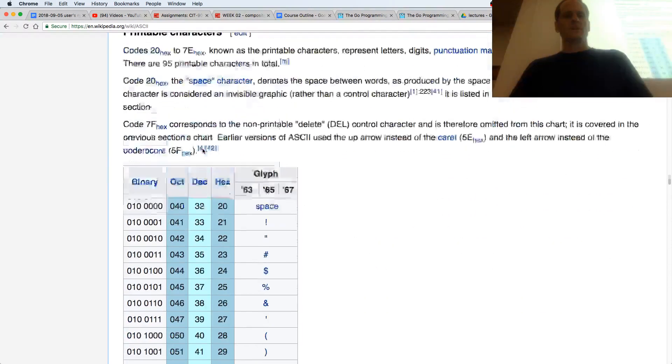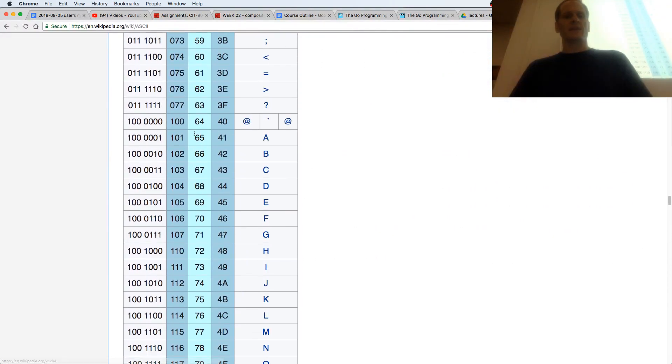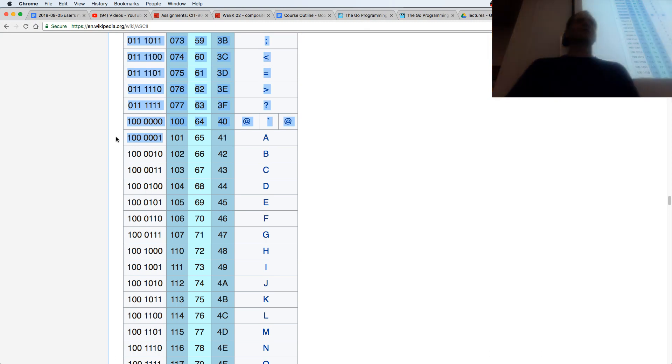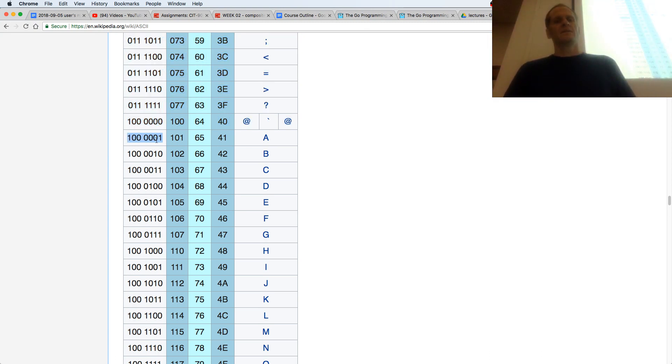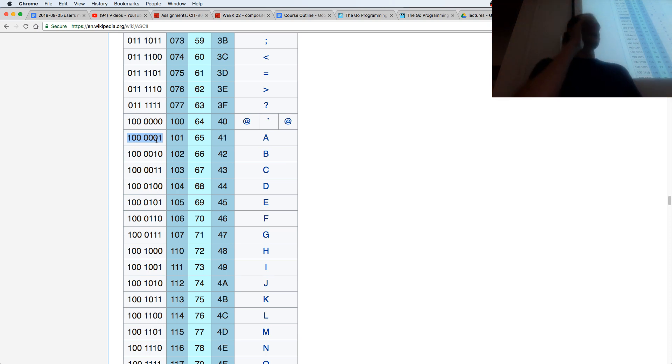And here's all the characters, so in binary, octal, whatever, octal, decimal, and hexadecimal. So the letter lowercase, capital A, in decimal is 65. Capital A in decimal is 65, and in binary the number 65 is represented as this in binary. So if we want to store the letter A, capital A, it's on off off off off off on. And when there's an arrangement of circuits and switches in that order, and we're using the ASCII or UTF-8, because the first part of UTF-8 is ASCII, we're using the UTF-8 coding scheme, and we have ones and zeros in that order, guess what folks, capital A stored. That's awesome, right?